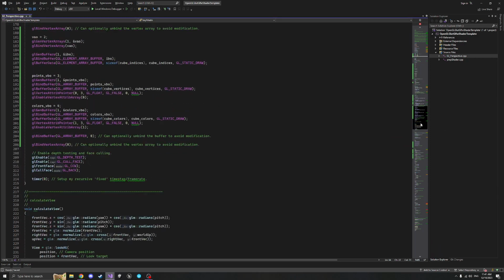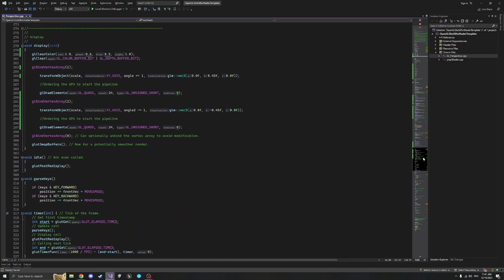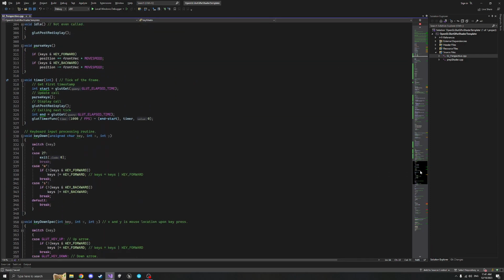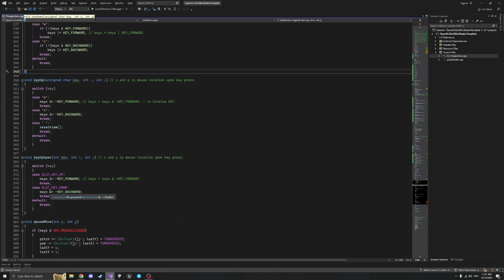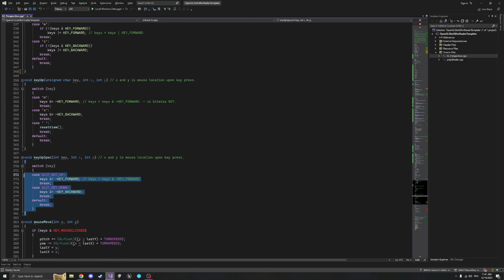Now, to actually change how the keys work, we need to do a few things. Our first thing we're going to do is delete the key down spec and delete the key up spec.